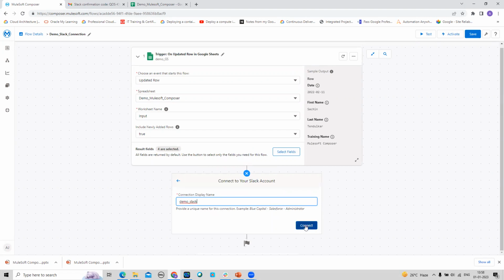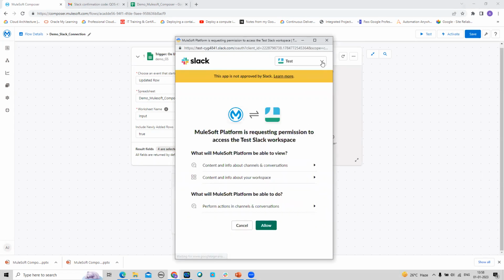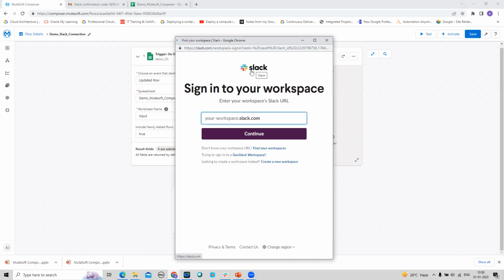Okay. Now click on connect. So it will open. So I will connect to this. I will say add another workspace, and it will ask me for the workspace name. When I created the workspace, I got a mail from Slack, and there I will get this information. So let me first grab it from my Gmail account and then populate this field.